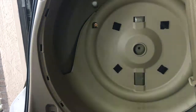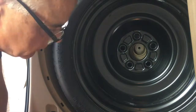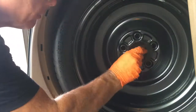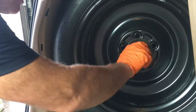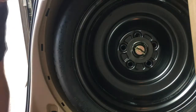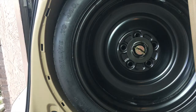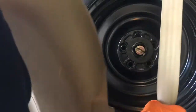And we'll put our valve stem back on it. And I'll show you the reinstalling procedure. Just reverse procedure. Put the tire back in there. Note the orientation towards the wall, the valve stem's towards the wall. And screw that baby back in. Watch how fast I can do this. Just like Steve Austin, the $6 million man. You see how fast I did that? Reinstall our cover. And it just goes in these little holes here.